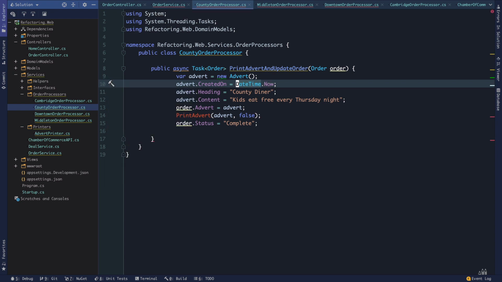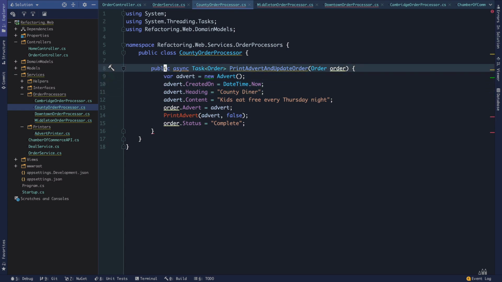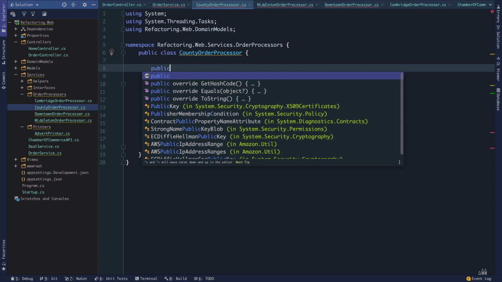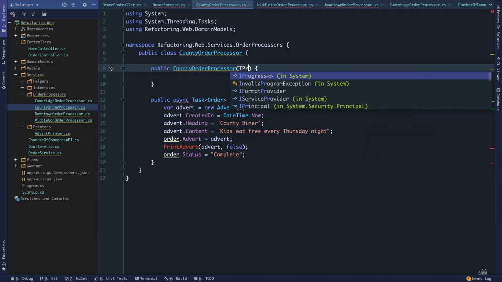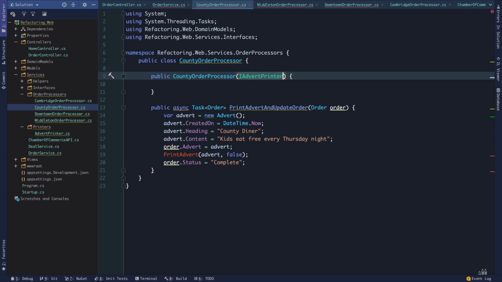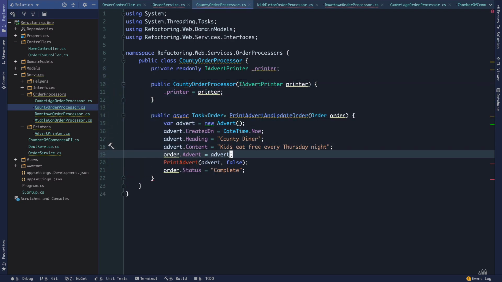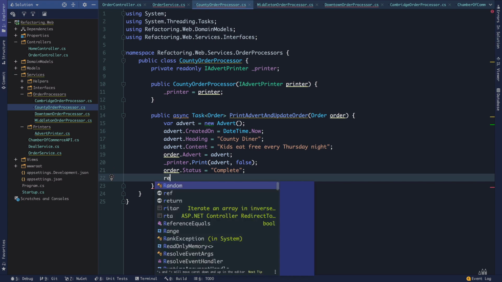We'll import our usings. And we can see that the only dependency of the county order processor is printing an advert. So say county order processor, advert printer. Create the backing field for that. Printer.print, return order.